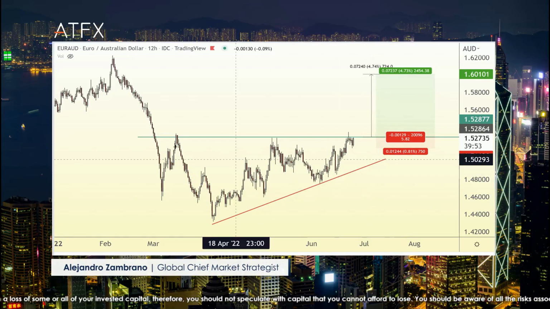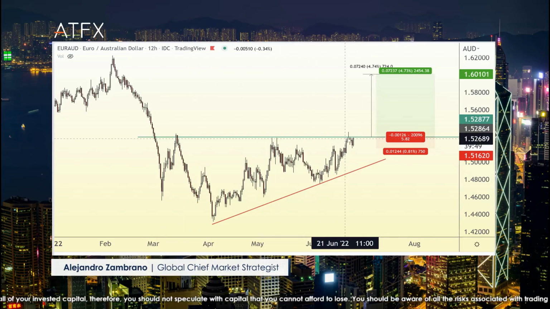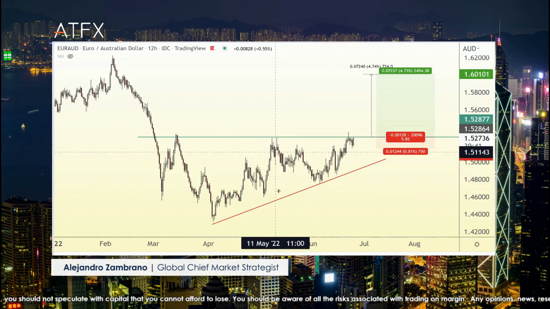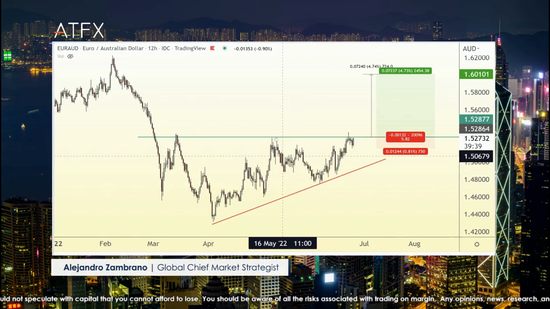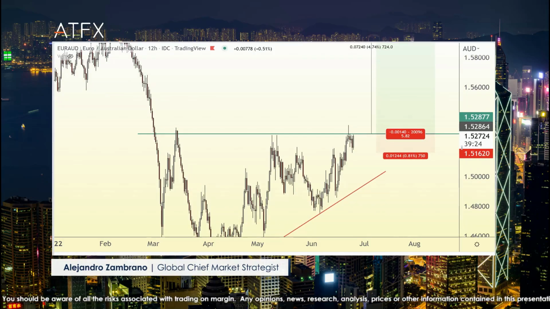You can form that pattern when you have a horizontal level like this, where the price has touched several times, and also you have to use an upward trending trend line like this one here. We can measure the midpoint, we can measure the base. I decide usually to measure the midpoint, and it suggests that the price can trade as high as 160. But for that to happen, we need to trade about 152.87.